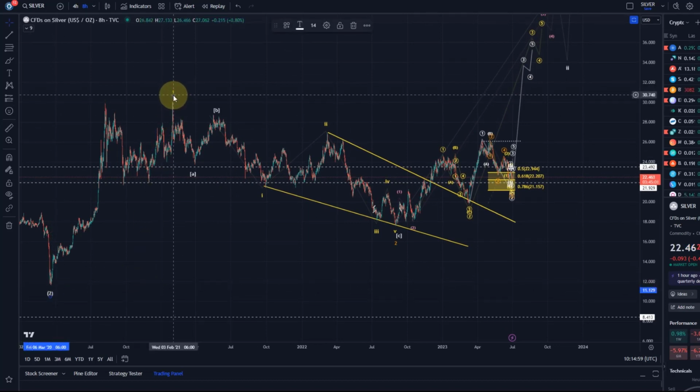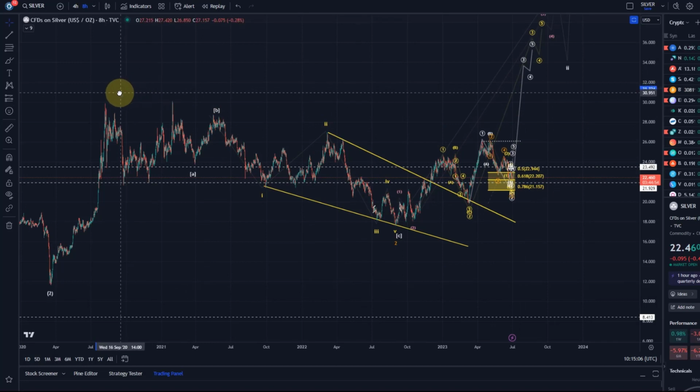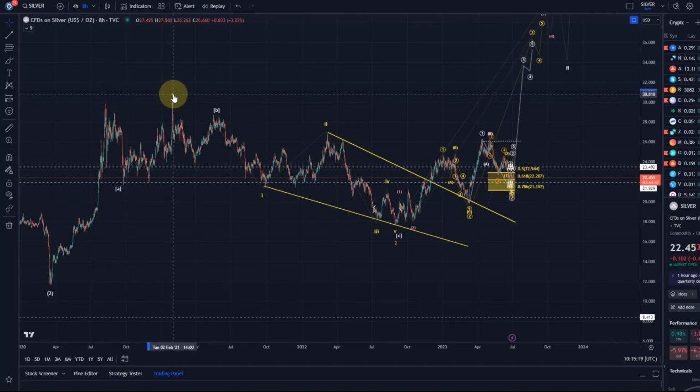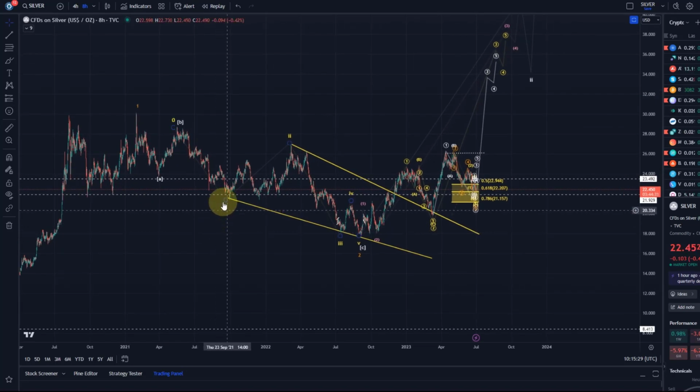Now, here there are a few options, but it doesn't really make any difference to the current analysis. The wave 1 could also sit here, and I would have the A wave here. It's just different ways of looking at it. You could even argue, I was thinking about a triangle. No, that doesn't work. But there are different ways of counting this. So I decided now to move the A wave here. I think I had it here before, but when I looked at the daily chart yesterday, I thought this makes more sense overall, but it doesn't make any difference to the count at this stage.